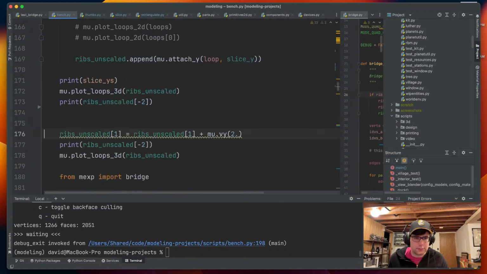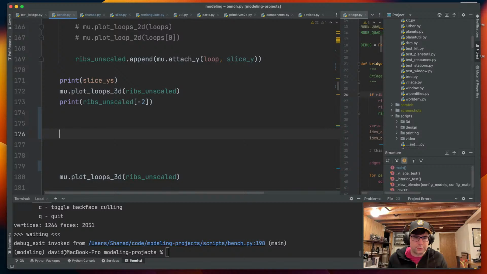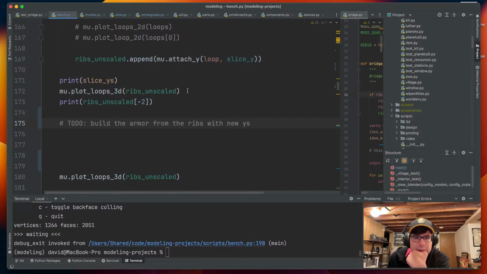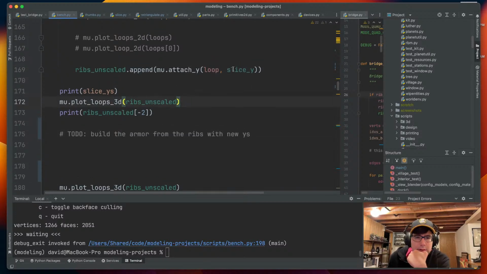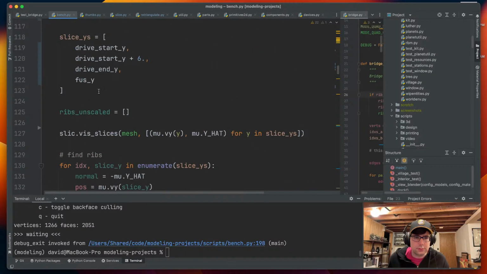Tweak. Okay, so now we're gonna build two. So build from this, and we can trivially remove the original y's.